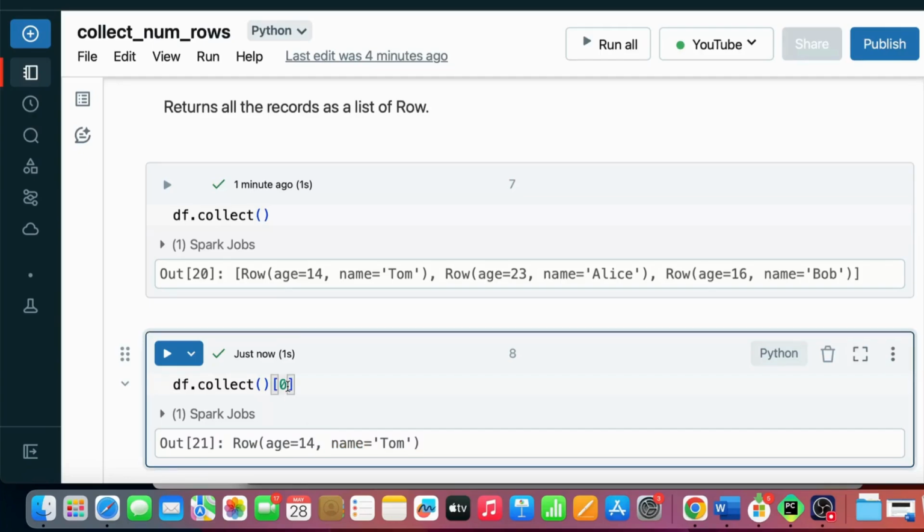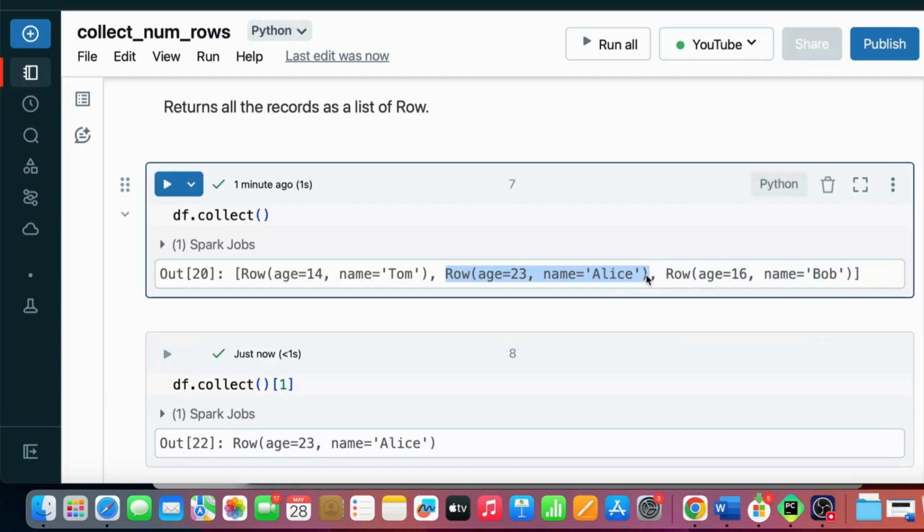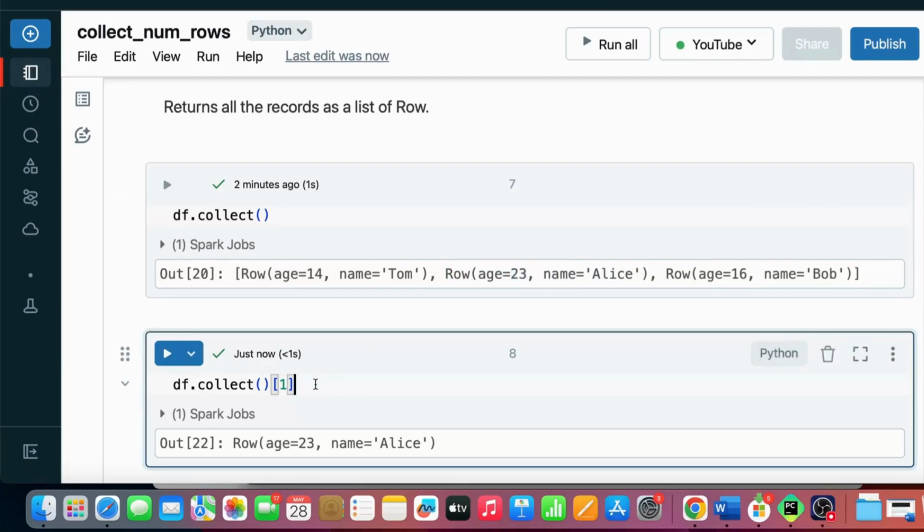So let's say you want to get the second element out of it. A list always starts with index 0. So now I want the second element, so I'm putting 1 here. So it will give me the second element from the list. Okay, now let's say out of this I just want the age column, that is 23, I want to display. So what I will do is 1, and then I will put the index 0. From the second element I want the 0th element, so this will be the 23.